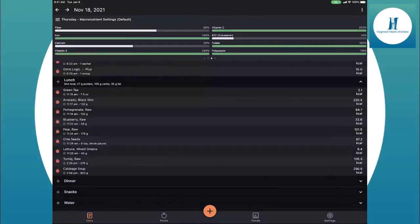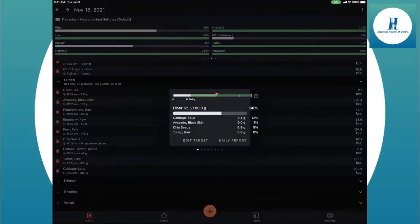My fiber is at 52.5 grams of fiber. Remember, the typical American gets between 8 and 12. My smoothie contains more fiber than most people get in a week. And that's what you want. You want to have that much fiber. It provides bulk. It binds to insulin. It binds to glucose. It cleans out your system. It binds to lipopolysaccharides. So fiber is an anti-diabetic drug, just by itself.